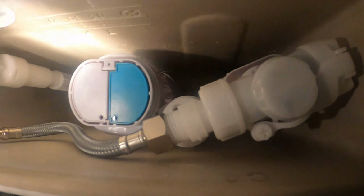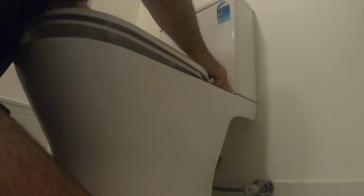Okay, so toilet's in place, everything's connected. We'll turn the water on, and then I'll put in the seat. Push them in here. Other one here. Line it up on the two pins. Not forced, it's a soft close seat, so they displace naturally. Line it up. Screw down the fixing screws.